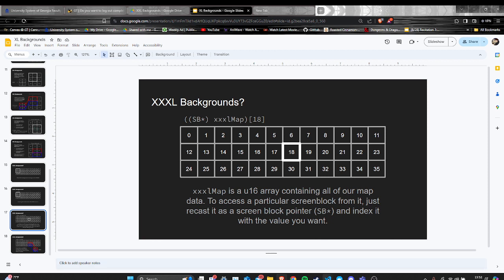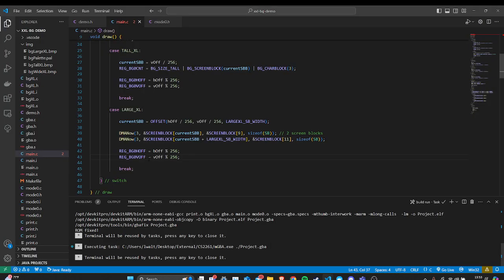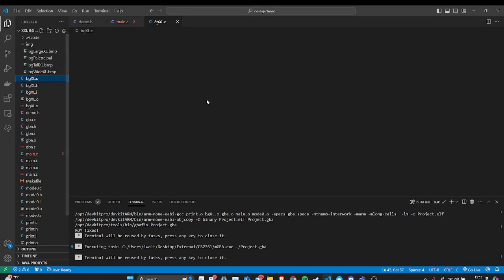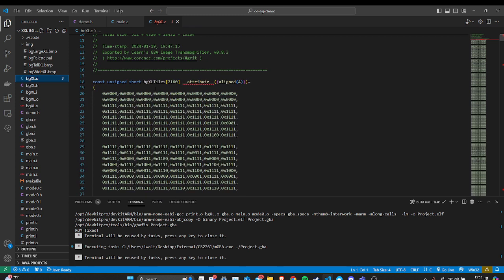If we go into here and look at this, it's a constant short array, right? At the end of the day, these arrays are just an address, a constant pointer almost. And we have the freedom in C to cast this to whatever we like.